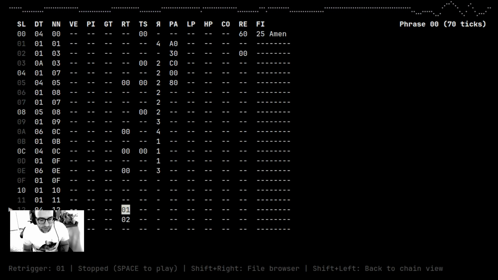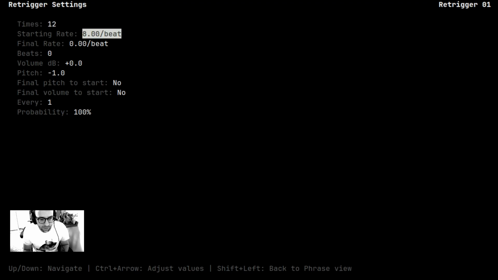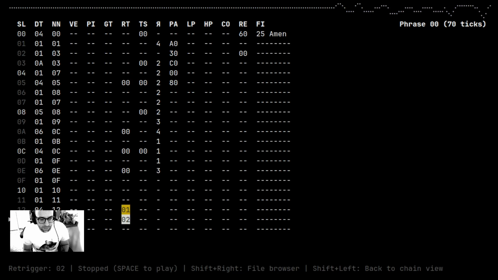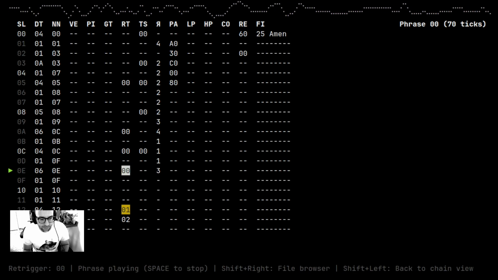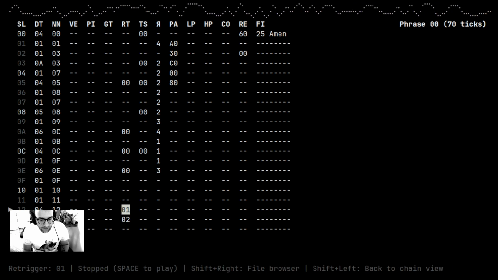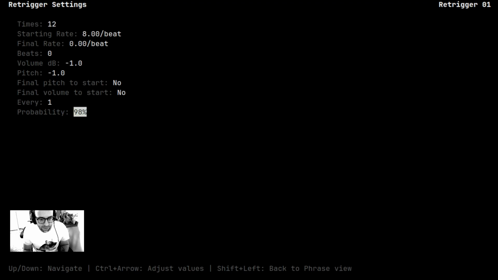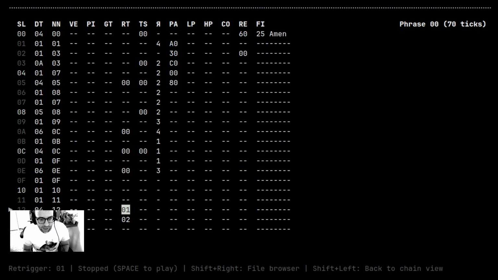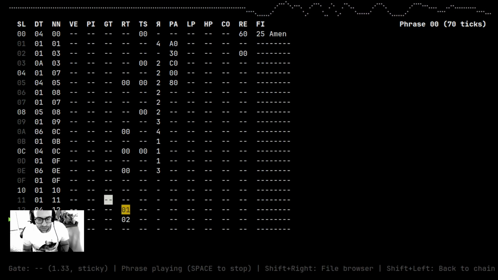So now we can have that. We can also do the same with the volume. Volume going down, and then here volume going back up, and we switch that to yes too. So let's come through that. Yeah, cool. And we don't have to have it do that every time. Actually, we can do it every 4 times it happens. Otherwise it just plays normally.